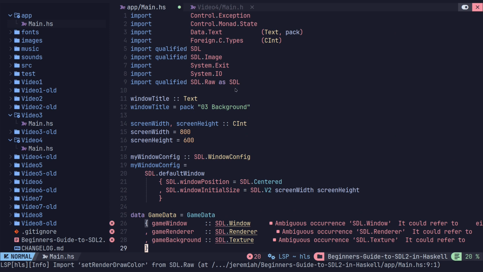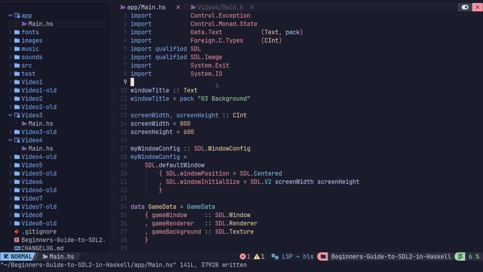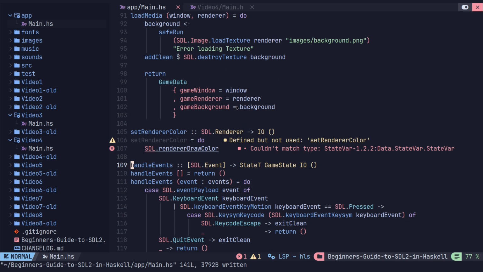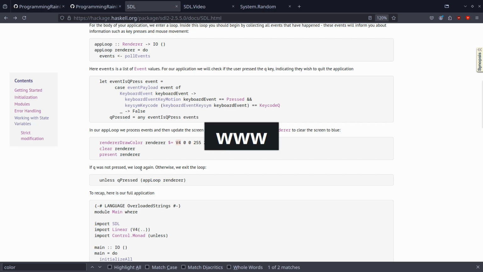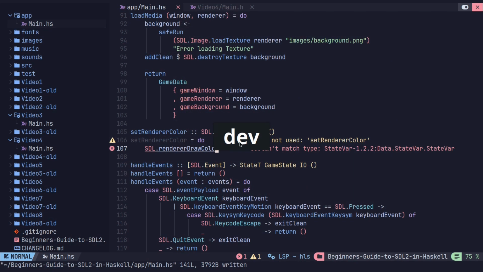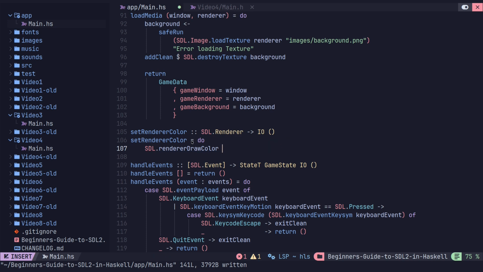Did it do something here? It did something. It did it here, right here. I'm going to have to track down how to disable that when it automatically adds stuff to my imports. So we want to set the, we need the render, and then we need to use this setter on this. And we should have the render here too.